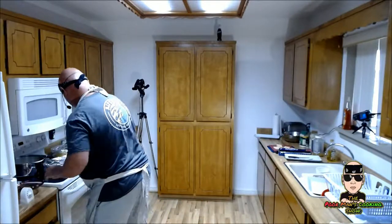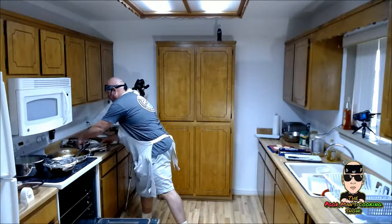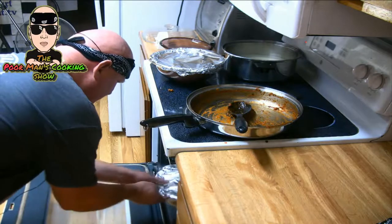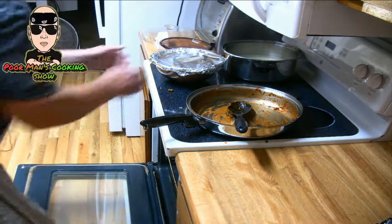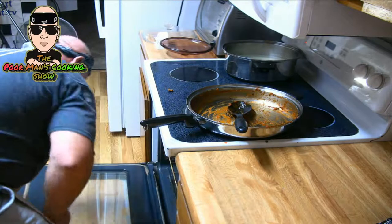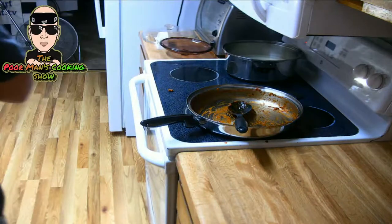Here we go, folks. We're going to put this in the oven. Oven's nice and hot. Yes, sir. There we go. Oh, yeah. Look at it go in there. And you know what I'm going to do, Surfer? I'm going to go ahead and put some of the garlic bread in there next.